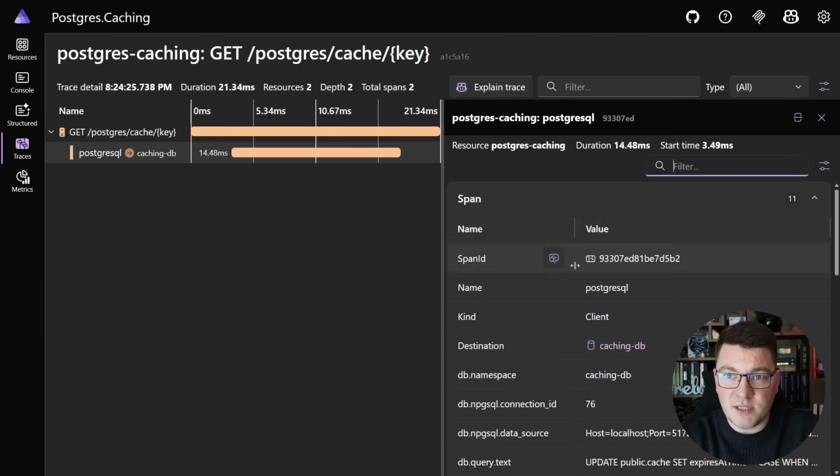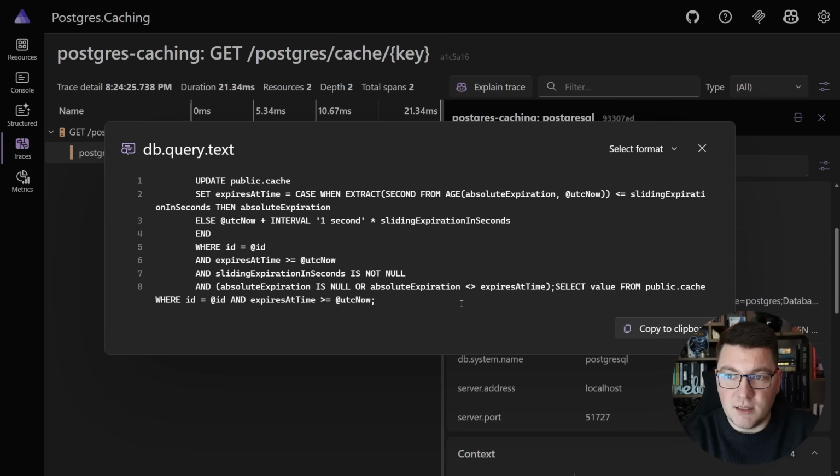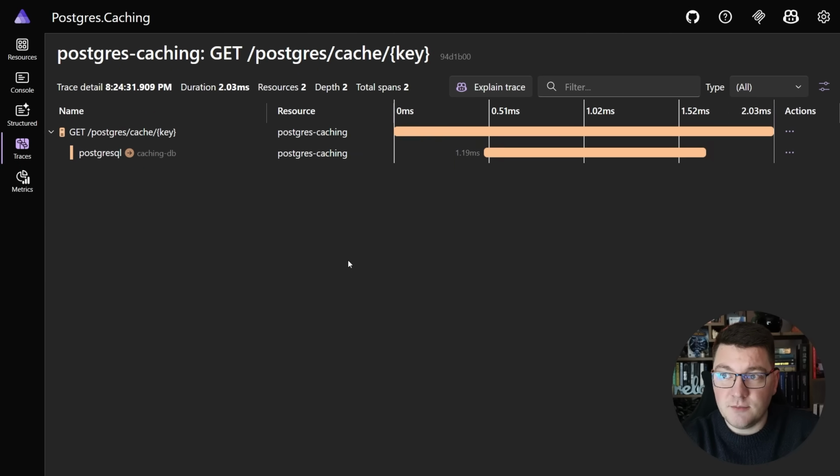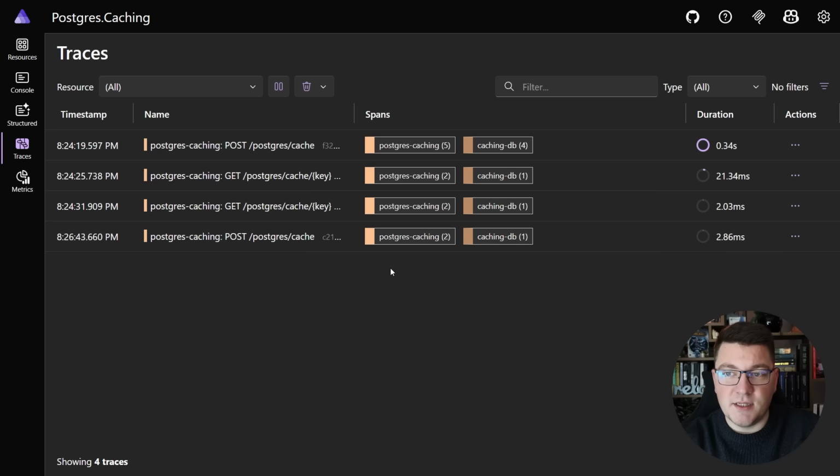The other 2 examples here are just a select from our cache, which also performs an update on the expiration time. So I guess this is required for caching with Postgres to work as expected, but it's also some unnecessary work to compensate for the fact that we don't have built-in expiration for values in a relational database. Nonetheless, this is going to fetch the value from the cache, but what we are interested in next is what is the performance of this implementation.